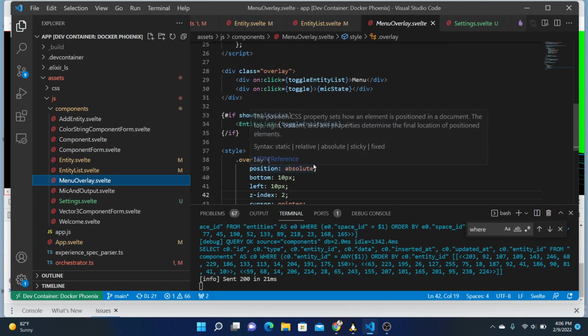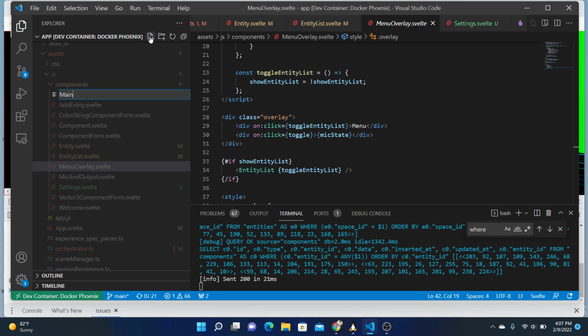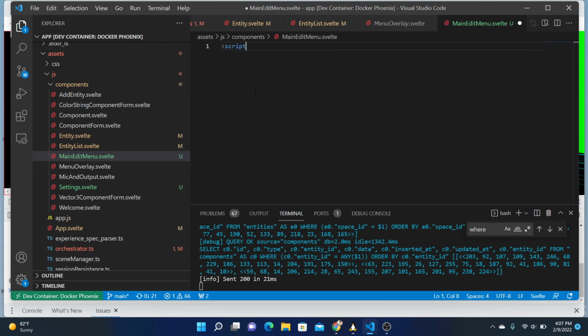So we could do the same thing with we have a menu overlay, and we can have another main edit menu. Main edit menu. Okay, all right.